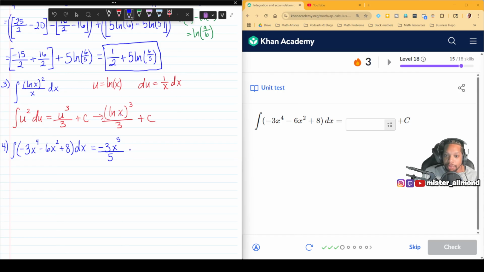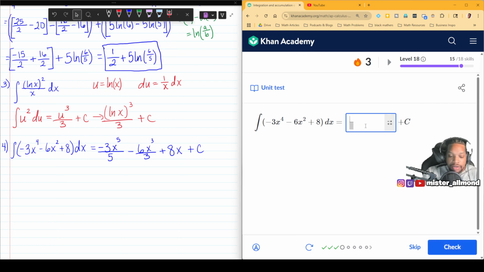I agree. But all right, so this would then be minus 6 times x cubed over 3 plus 8x plus c. And there are no bounds, so this should be my final answer. Let's see. So I got negative 3 over 5 x to the 5th. Watch, I get one wrong due to a typo. Minus, instead of 6 over 3, I should just be able to put 2x to the 3rd power, plus 8x. And then they already got the plus c.